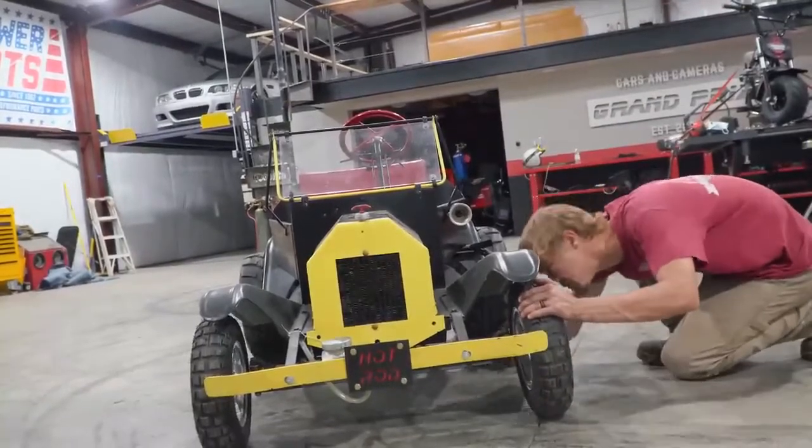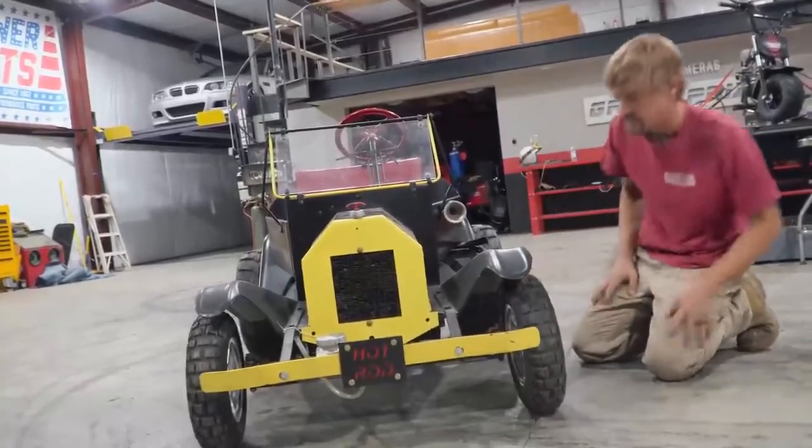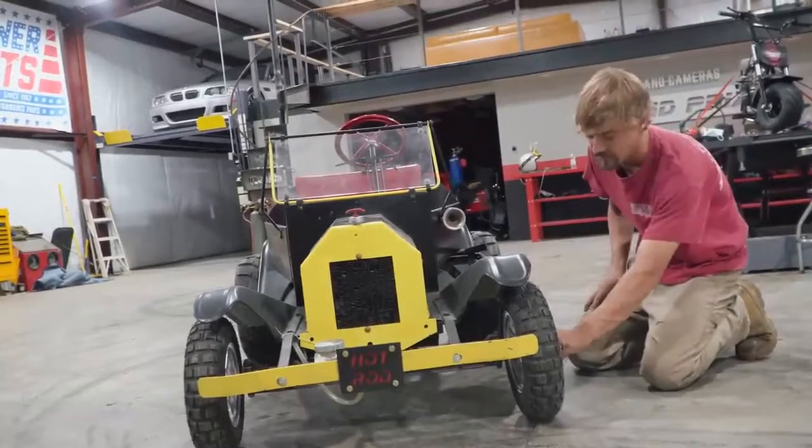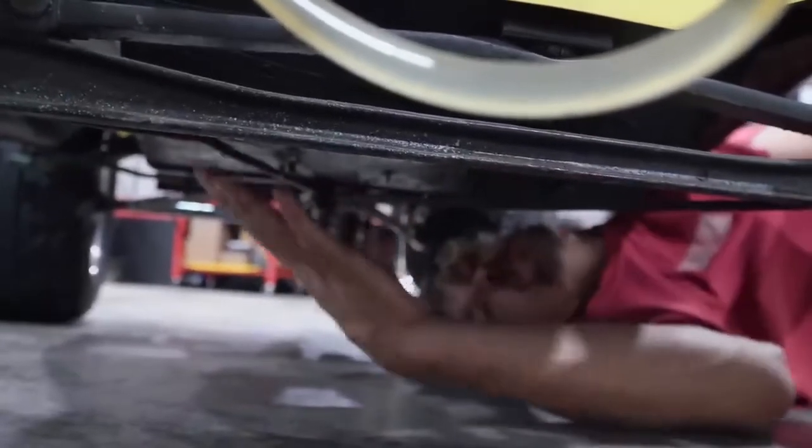Look how terrible this is — like, three-eighths bolts or something? All-thread? The linkage is — I mean, if we do the line lock system with this front end right now, probably shortly these wheels are going to start coming together, and that's not going to be good. We're going to remove these lower links out of here. It's not really a three-link setup — it's like two and a half — because there's just a bolt here with a rubber bushing. Oh God, I broke it. And then these two lower links. So we're going to try and double, if not triple, the size of this steel, just so we don't have these folds.